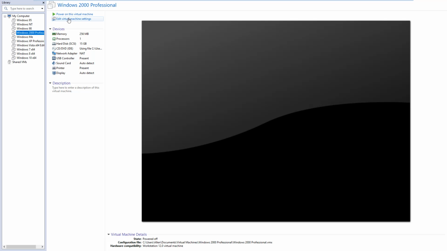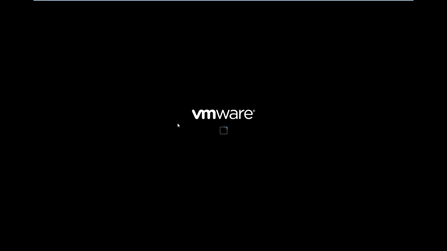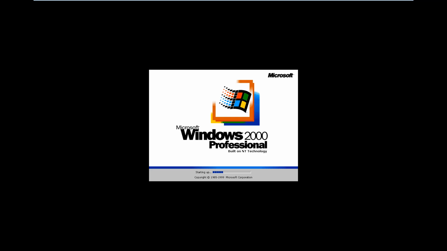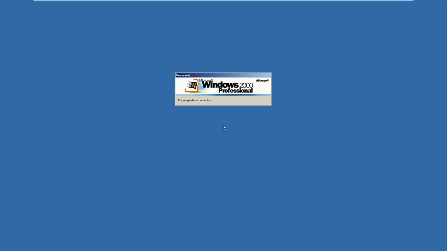Now Windows 2000. Windows 2000 also has a bug, but it doesn't crash like 98's. If you don't have Google Chrome open in the background and playing a video prior, and stopping it prior to running the virtual machine, it'll just crackle like crazy. At least for me. Yours may not have this problem.